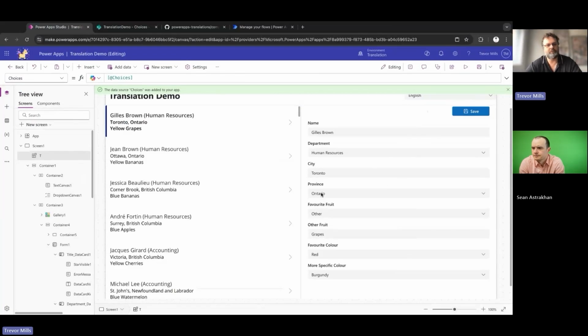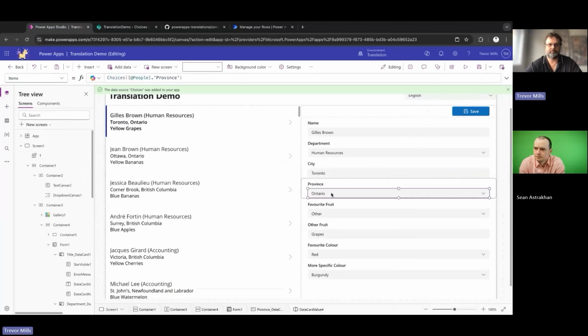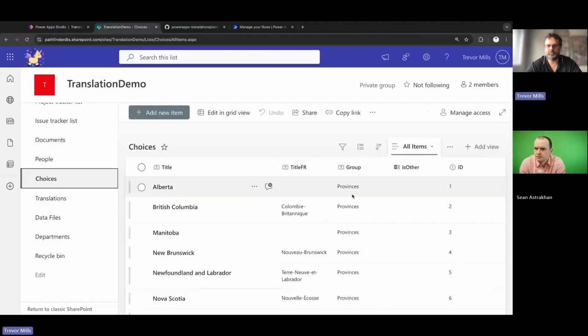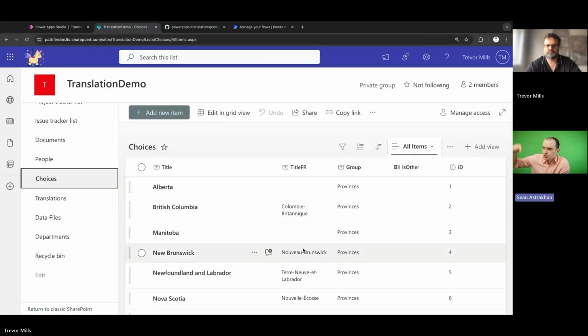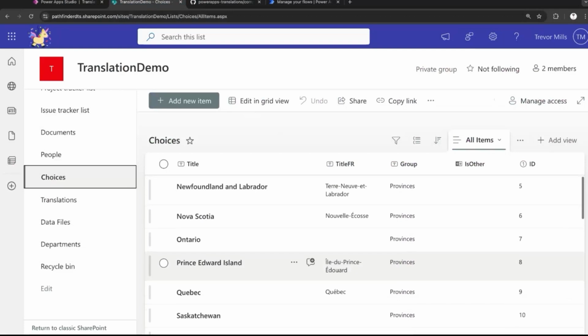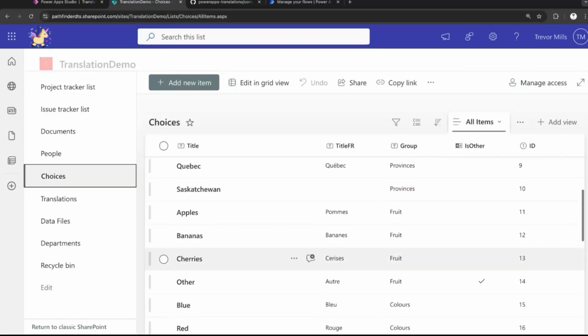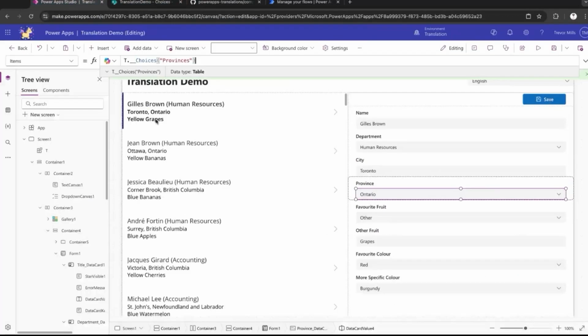In order to make that work, you've got to make a couple of updates to your drop-down field. So by default, that's what SharePoint gives. You're not going to use that anymore. T provides this function called T choices. And then all you do is pass in the name of the group that you had over here. So provinces. So a group is like a tag. So if we keep scrolling, if I want fruits to be a dropdown, I imagine I'm going to see something called fruit. Oh, there it is, fruits. There it is. Back to our provinces here.